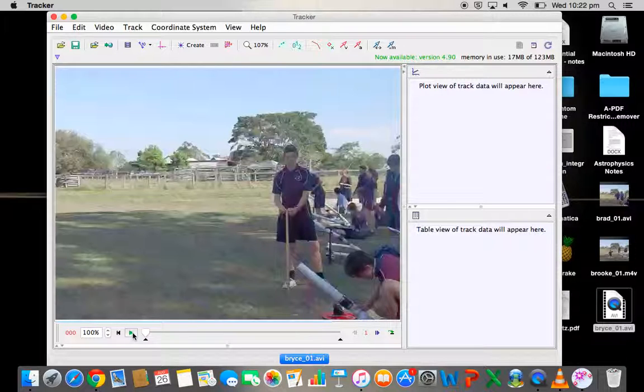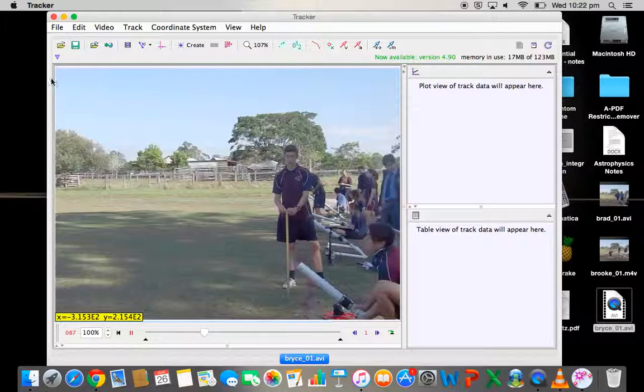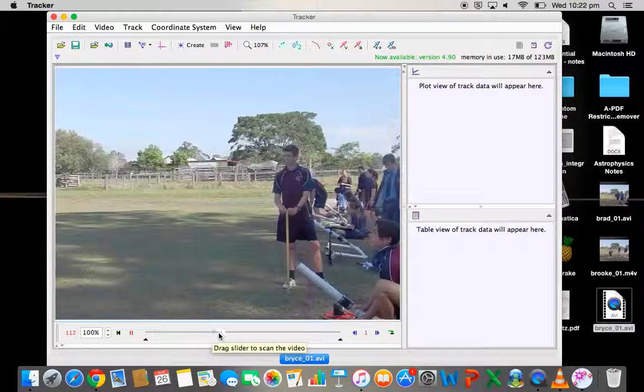So let's just play the video as we see it. As you can see, there's an air cannon here. Got a couple of students here. One's holding a meter ruler here, so that's to give us an idea of what distance is. And you can see the tennis ball's just shot out there and has left the frame up here somewhere. Okay, so that all happened very quickly, and even though that was slowed down, it happened in a matter of seconds.